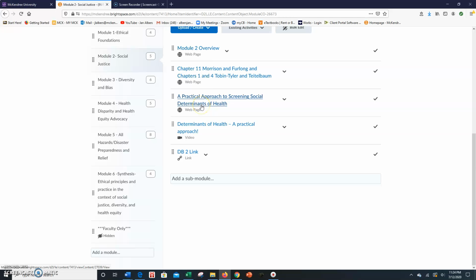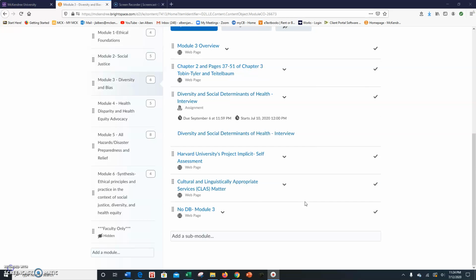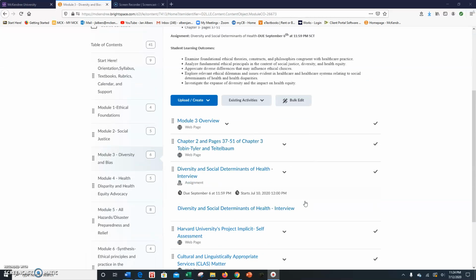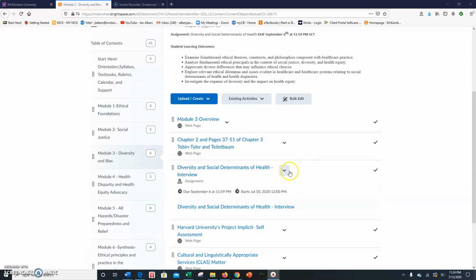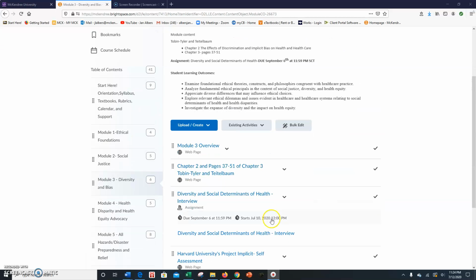So I've tried to add very simple supplements to the readings and try to diversify things a little bit, and feel free to add to the course itself to broaden their experiences, what you think is most appropriate. So as we're in module number 3, same type of setup.